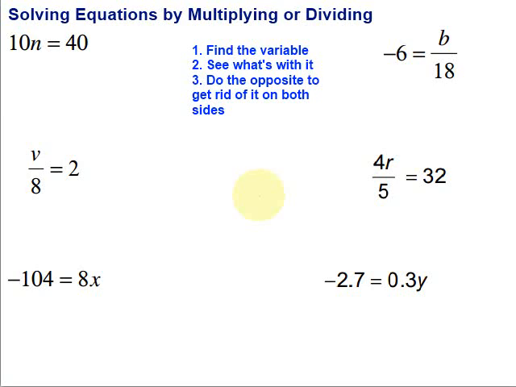Let's take a look at solving equations by multiplying or dividing. A few steps I want to throw out here: First, any time you're asked to solve an equation, that means your goal is to get that variable by itself. So we want to find the variable, see what's hanging out with it, and then do the opposite to get rid of it. And when we do that opposite thing, we have to do that on both sides of the equation.